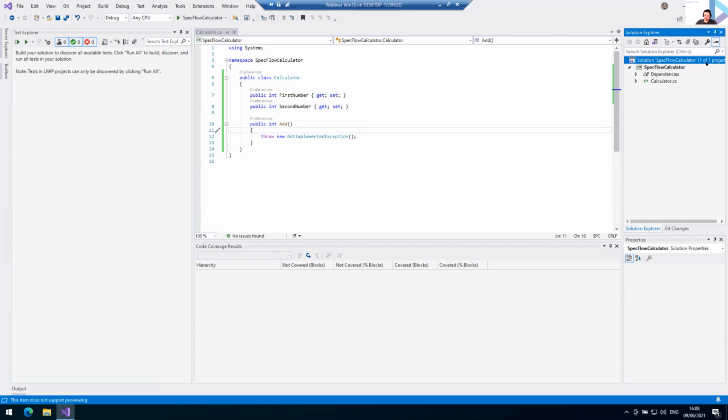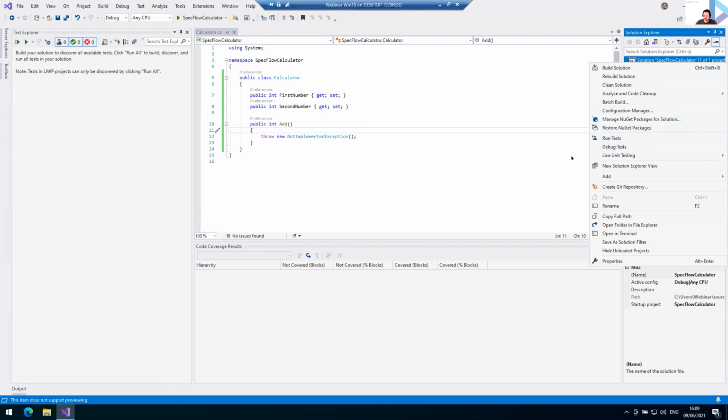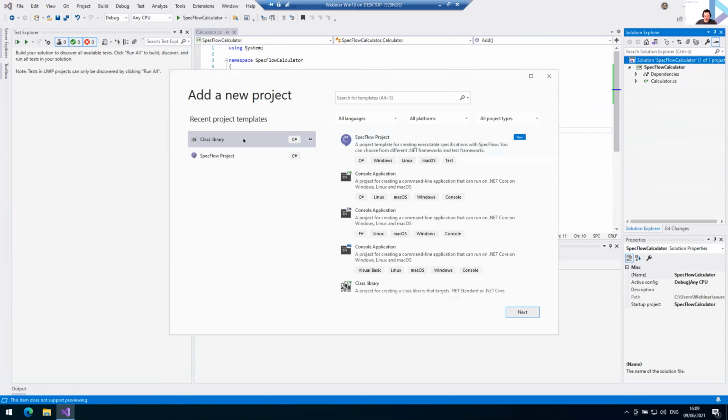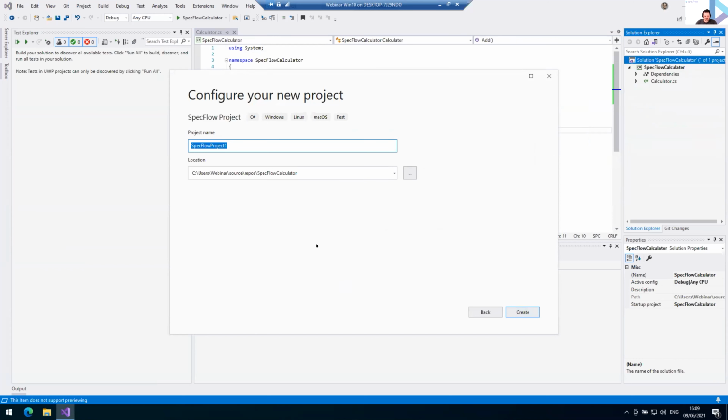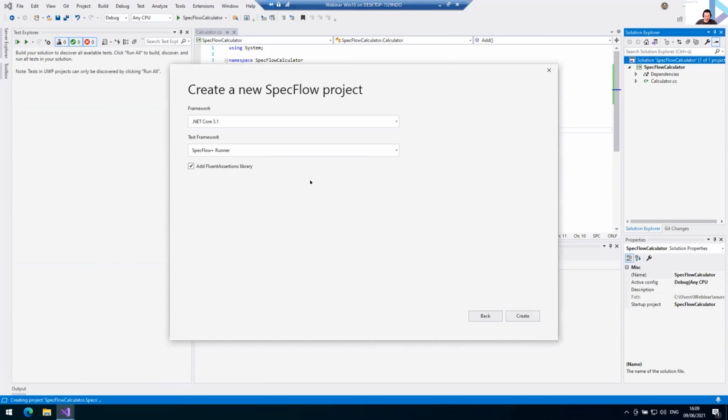And we have our subject under test. Now we will create our test project, and for that we will use the project template, and we call it SpecFlow calculator.specs. Let's say create. Now you also have a wizard where you can choose which .NET implementation you want to target.